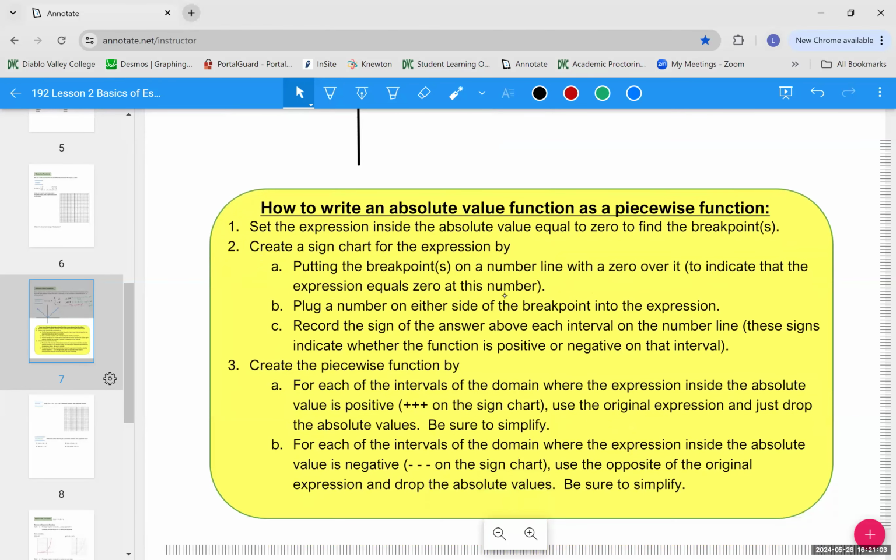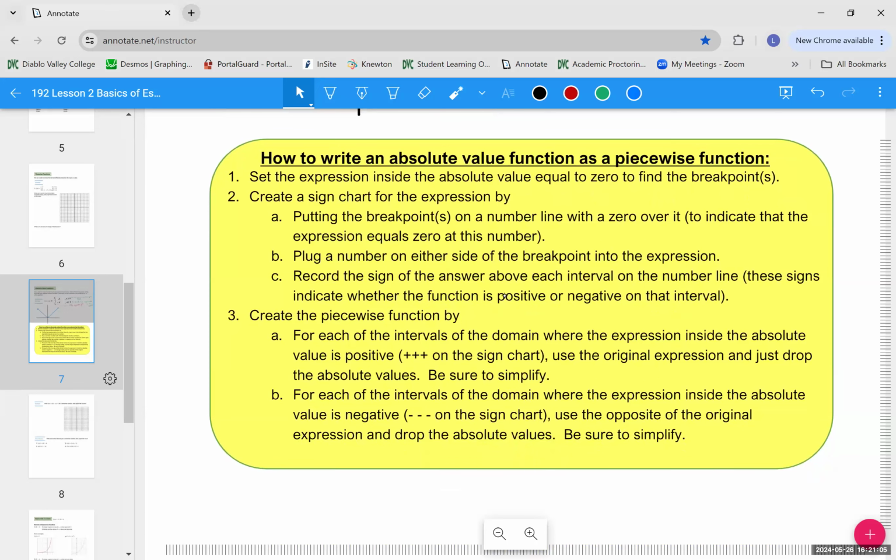So I have a set of instructions here, which I'm going to encourage you to read. Maybe just press pause on the video and go ahead and read these for a few minutes. I'm going to skip over to an example and show you how to do it. And then we can go back and reread the instructions again. Sometimes it's really helpful to read them, do an example, and then reread them for added clarity. So take a minute, press pause, read what we have here, and then we're going to skip to the example.